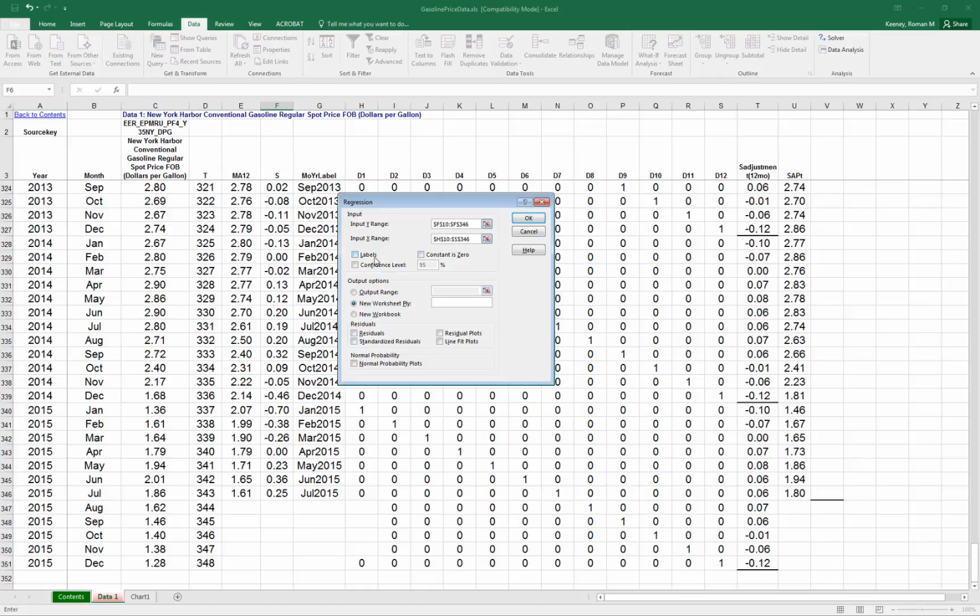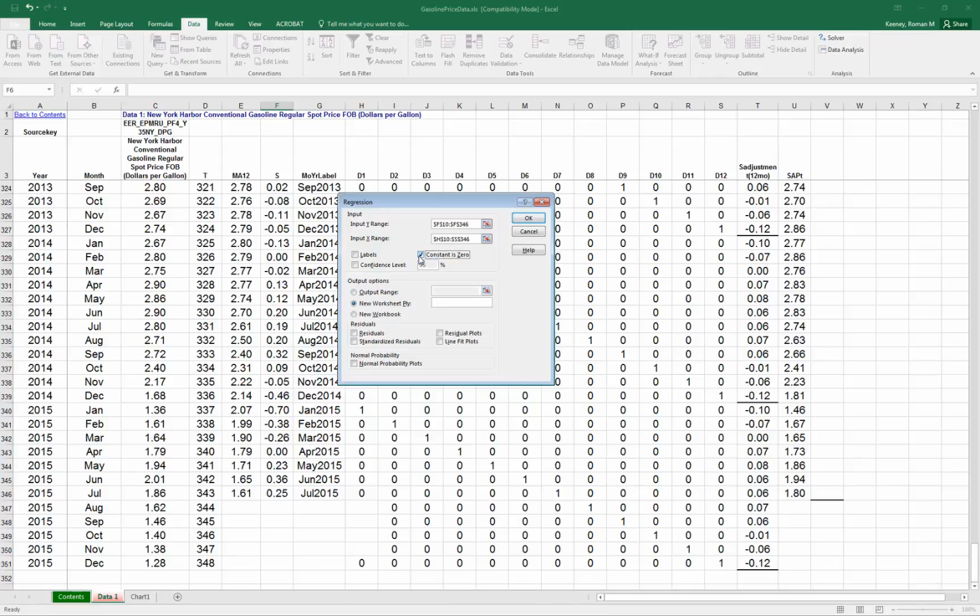And what else? There's one more thing I need to hit. Oh, this box right here. We have to click on this box because we're using 12 dummy variables, and force the constant row to be 0.